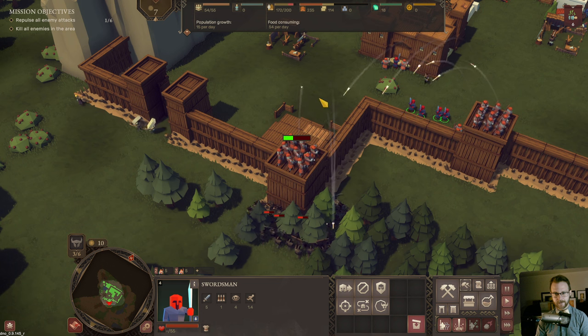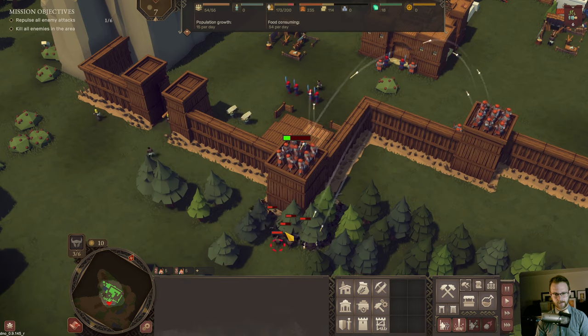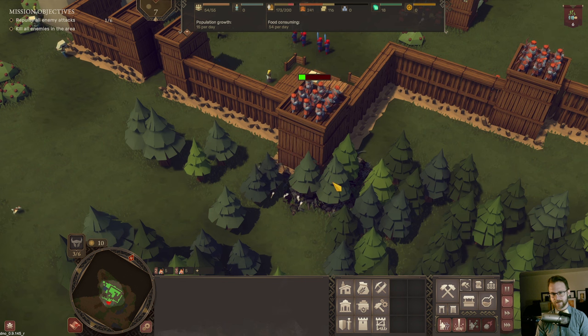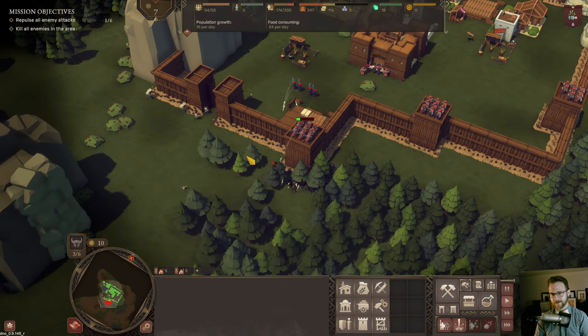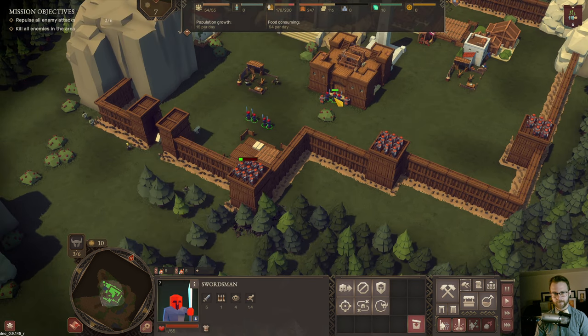Ooh, we are taking some hits out here, though. Let's get our swordsman out here. We are definitely clearing them out. I wonder if the trees can intercept arrows, because that would be honestly kind of rad to have an incentive to clear out the forest. That would be pretty neat.